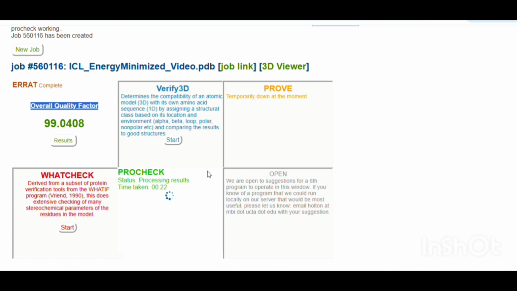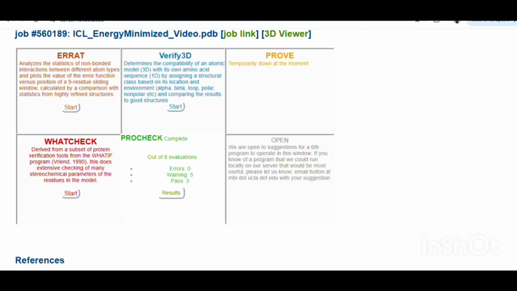So after doing this analysis, we can say how much energy has changed after energy minimization, how much the Ramachandran plot is allowing or disallowing. We can see by comparing with the previous one. Let's wait. It took me around 30 minutes to do the Ramachandran plot for this energy minimized structure.